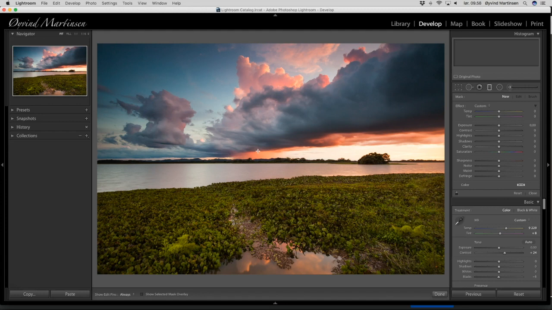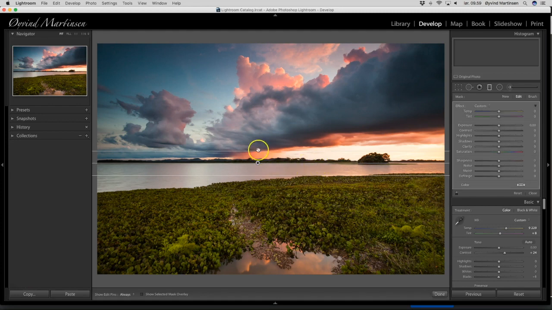Let's see now, I press the shift button and drag, and you see the lines are straight. If I let go of the shift button I can easily move it like this, but this is an image with a straight horizon, so I can use the shift button and drag it down here.